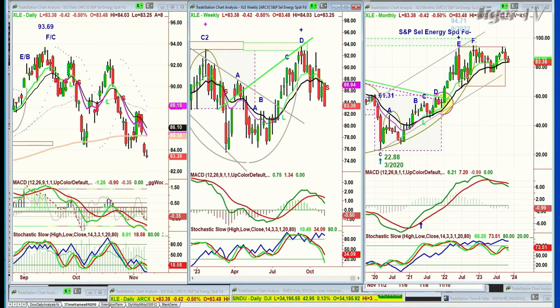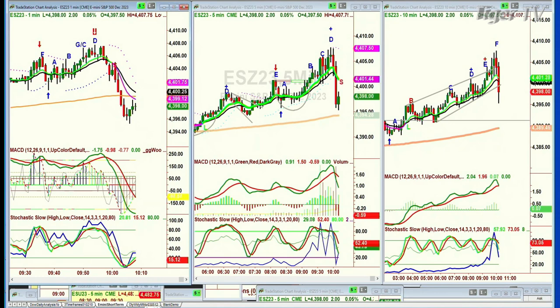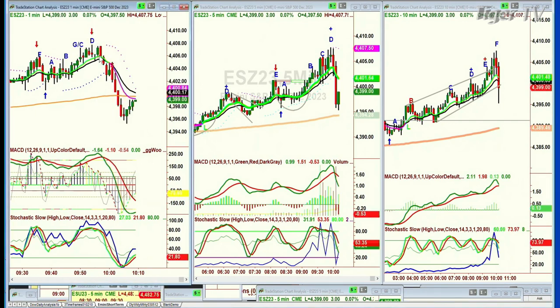Just a couple of quick things here. I mentioned this in the 10 o'clock Tiger Financial News Network update. You see this chart — this was the one-minute chart. Gave a nice signal with two doji candles at this peak at 9:54 this morning at 44.07, made a little double top. As it got to the double top, the technicals were starting to weaken. So I grabbed a short position at 44.06. That's one thing, because I really wanted this to be a two-click session. I've been working very hard at trying to decipher the credentials, the kind of acuity, the kind of parameters you would look at for a potential two-click session — either early in the morning when you go to a buy signal and wait, or maybe even after the close, you get out of that position.